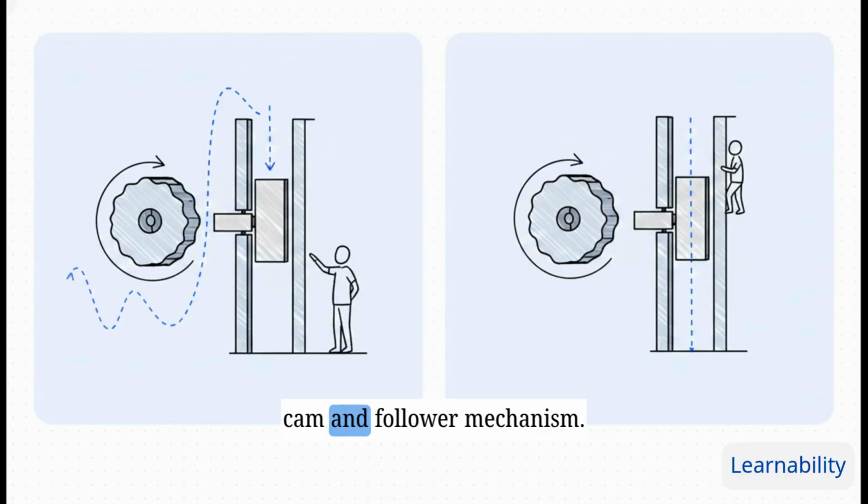Think of a standard cam and follower mechanism. From a stationary ground frame, the absolute motion of that follower might look like a wildly complex, totally unpredictable curve. But if we attach our observer directly to the moving guide, the apparent motion of that exact same part becomes incredibly simple. It's just a straight, predictable slide up and down. By cleverly shifting our observer to a moving coordinate system, we can drastically simplify our kinematic analysis. It's a real game changer.